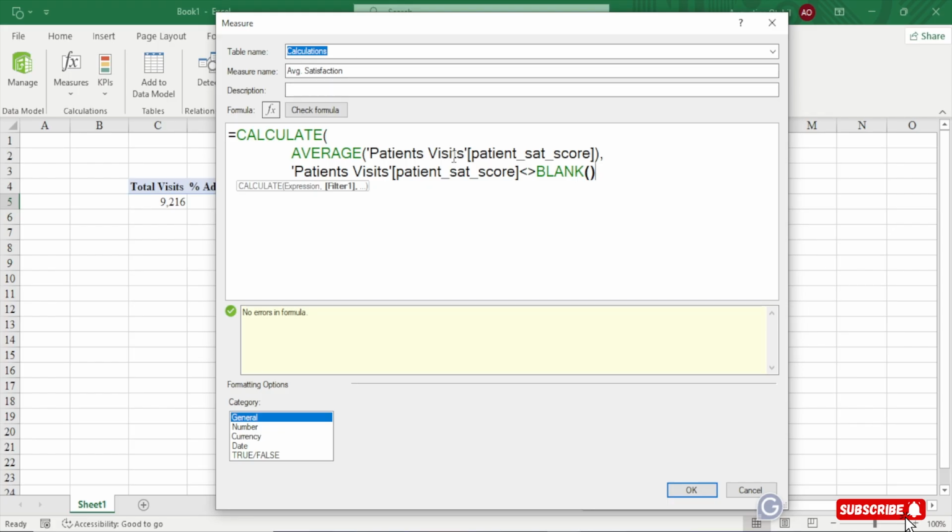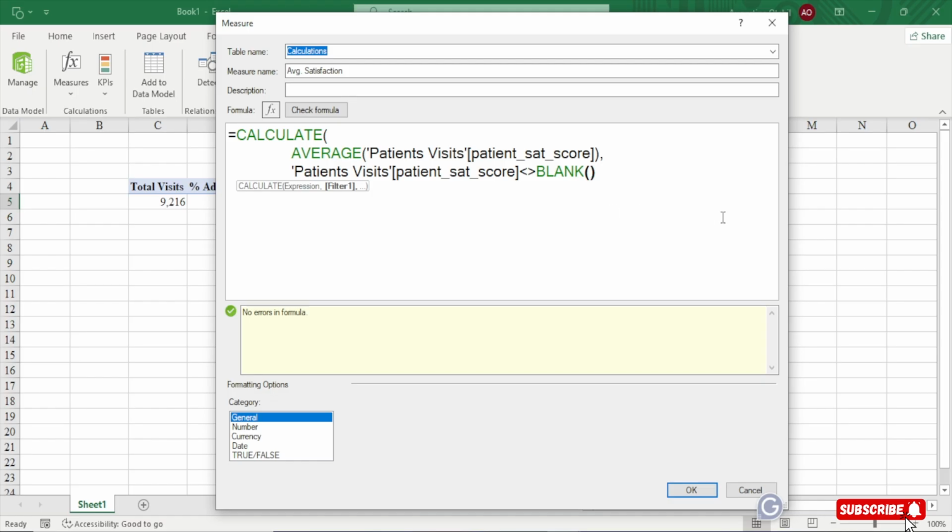Because we have patients that rated us and patients that didn't rate us. We just want to find the average of the patients that rated us. So in order to do that, we are going to find the average of those that do not contain blanks. If you want to understand it, kindly make sure you understand the data and each of the columns, what the data contains.